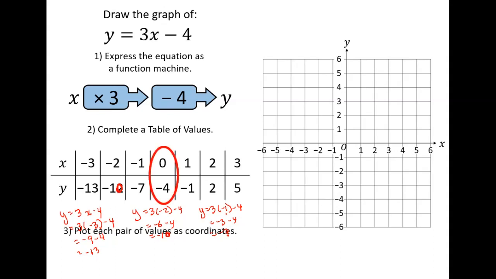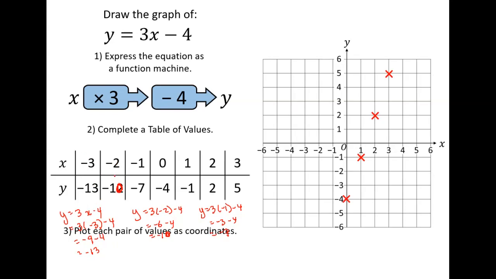So we'll start with 0 and negative 4 for some reason. Why did I do that? Okay, 0 and negative 4 goes there. 1 and negative 1 goes there. 2 and 2. Oh, because those other points are way off the graph. That's why I had to do that. Yes, 3 and negative 13 are way off the graph. And so this should have been a 10.